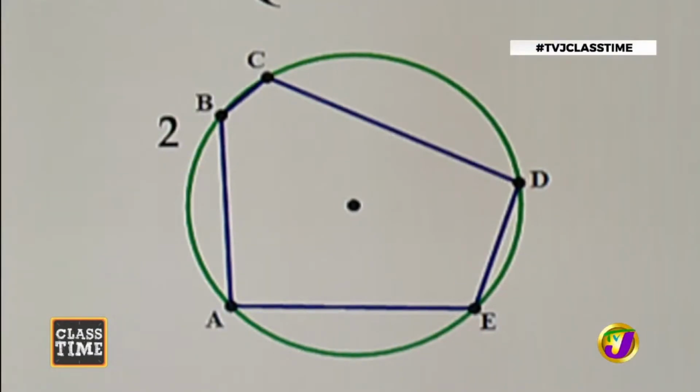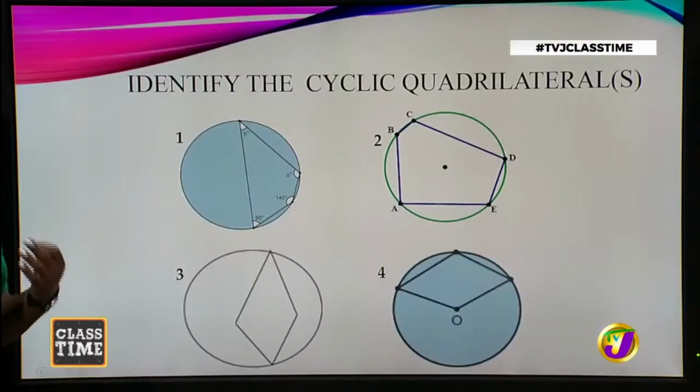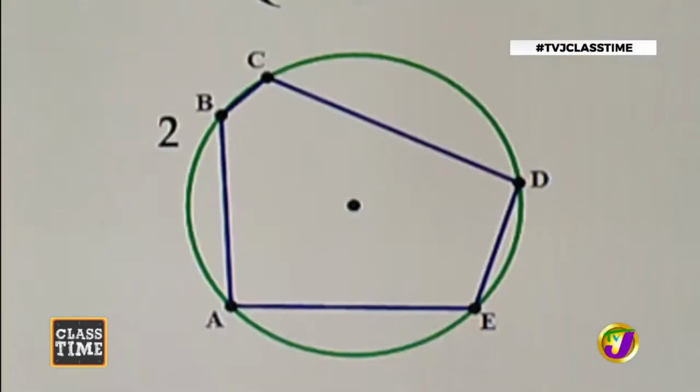It caught me. It caught you. It caught all of us. It mashed up Mr. Brown. Look at that. We were just so overconfident and so overjoyed, because we learned this new concept and didn't realize that this is not a quadrilateral. So number 2 is actually out. It's not a quadrilateral, right? So it's not a cyclic quadrilateral.